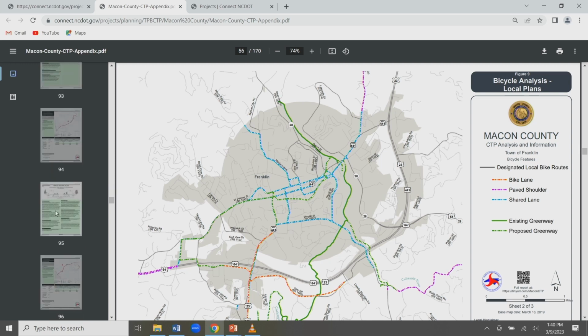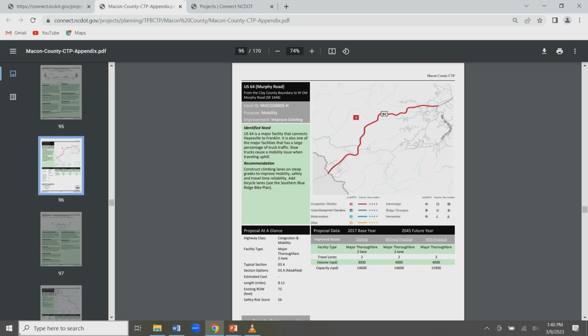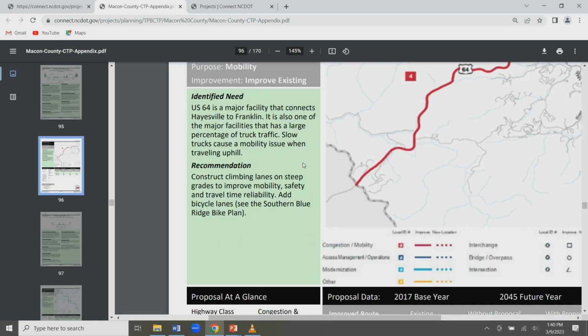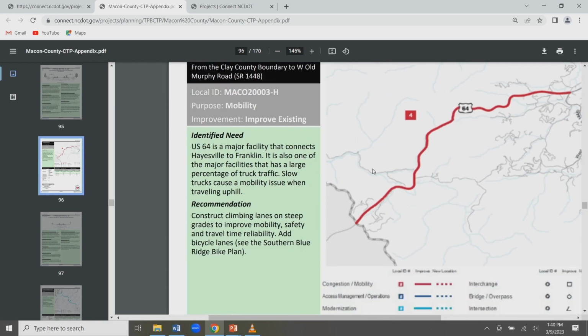So each one of these recommendations has what's called, in this case, a highway project sheet. And here is one I'm actually going to highlight in the presentation. It's an 8-mile section of 64 through the mountains. This is actually created from scratch automatically by one of the tools, based on data entered by the engineers for this particular recommendation. And that is done for all recommendations in this particular CTP. So, let's see if I can zoom in a little bit. All this information is coming out of a geodatabase, and this is all created from scratch.